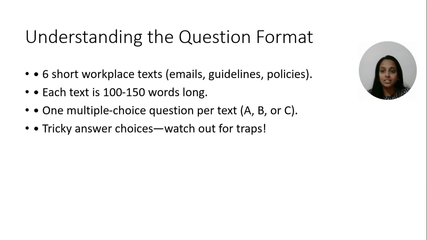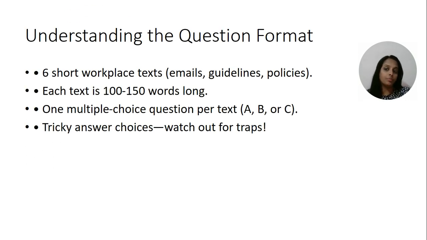The first part is understanding the question format. So, before we jump into strategies, let me clarify what part we actually test. You will be given six short workplace texts. Think hospital guidelines, or it could be policy documents, emails, notices, or training materials. And each text is only about 100 to 150 words long. So you get one multiple choice question per text with three answer choices like A, B, or C. Simple, right? Well, not exactly.